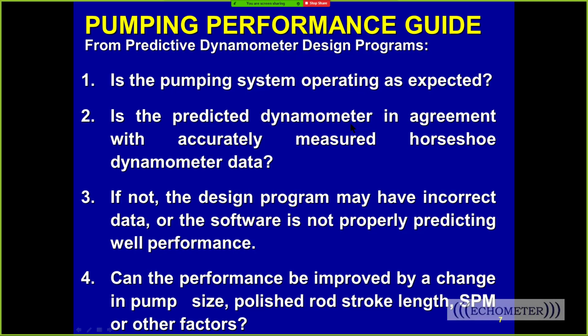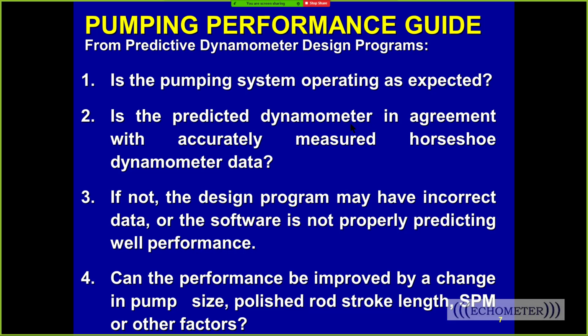So when you use a predictive program like QRod, you can see if your pump unit is operating as you expect. You can compare it to the measured data. You can see how close it matches, and we've modified QRod in this last release in 2015 to allow you to import a dyne file exported from measured data, so you can overlay measured data on top of predicted data inside QRod, and we'll show that later.